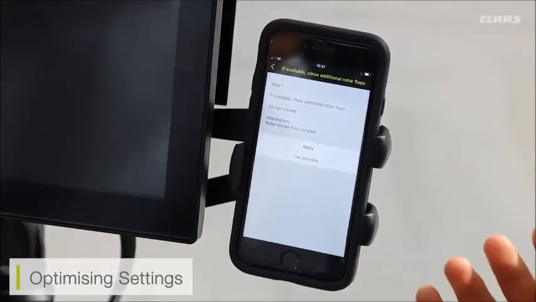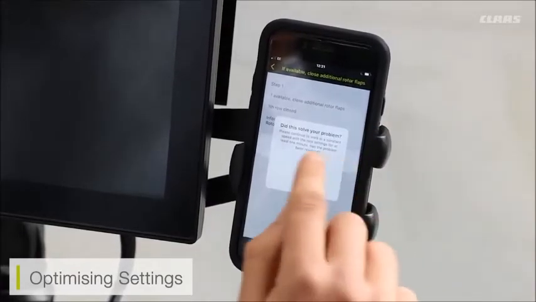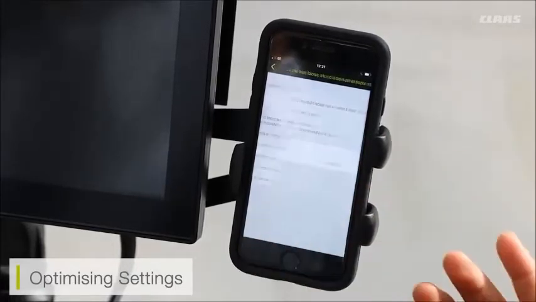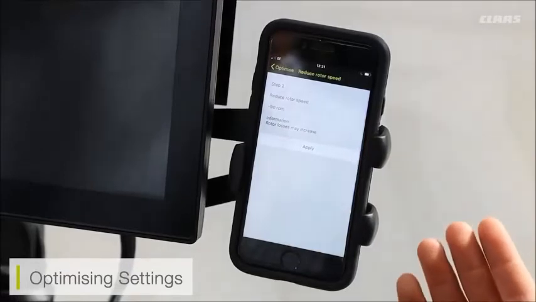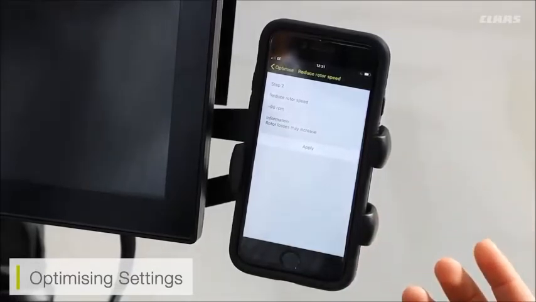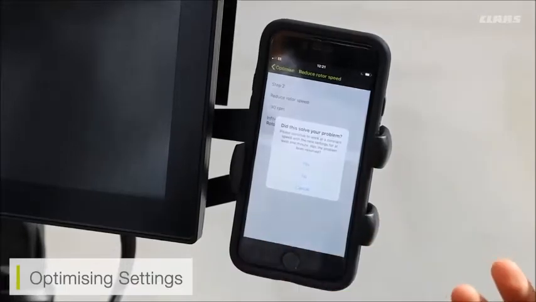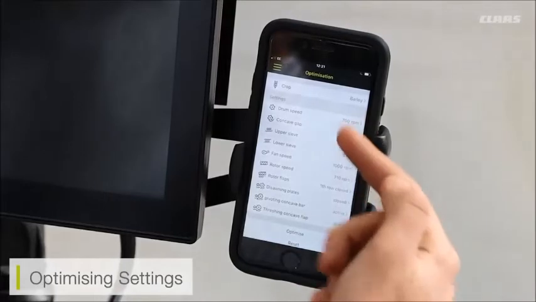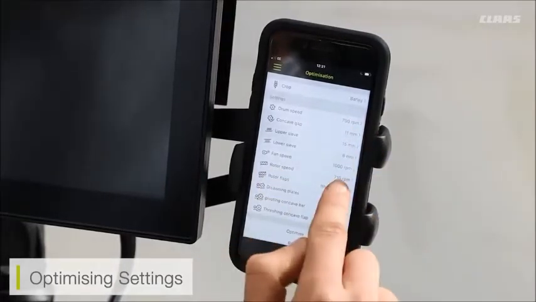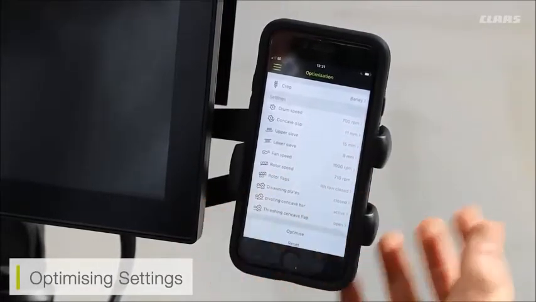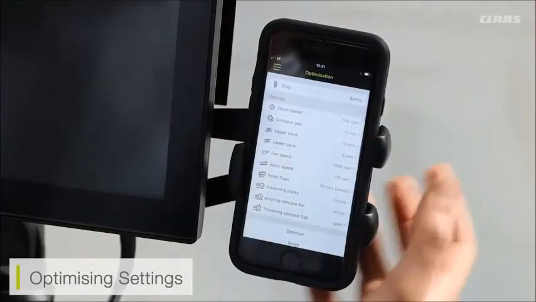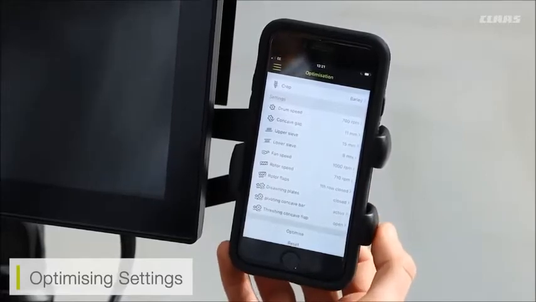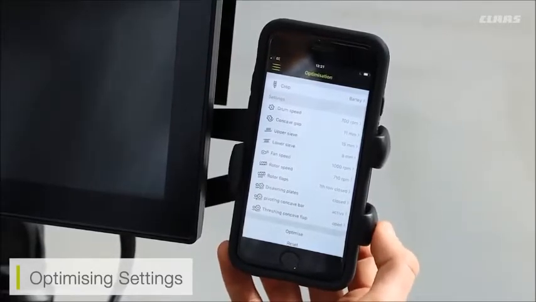If I have found this has then helped, I can then say apply and say yes, this has solved my problem. However, if it's not helped my solution, I can say no, and it's then going to give me an additional change I can make. So here it's telling me I can now reduce the likes of my rotor speed. If it has then solved my problem, I can select yes, and I can see it has now made that change to the setting itself. So I can see it's now adjusted the likes of my rotor speed all through the app itself. Again, this isn't making any changes to my machine settings. This is purely a guide or an optimization strategy through the app on the phone itself.